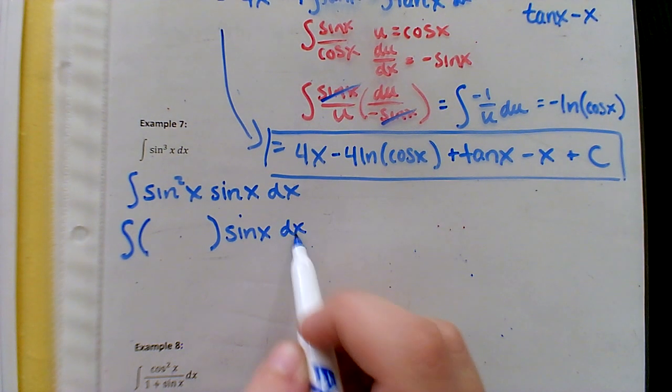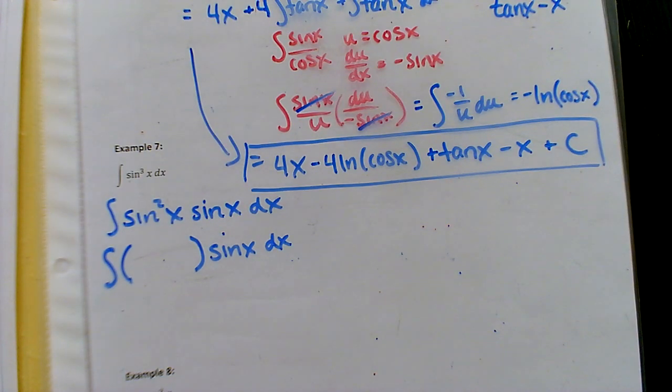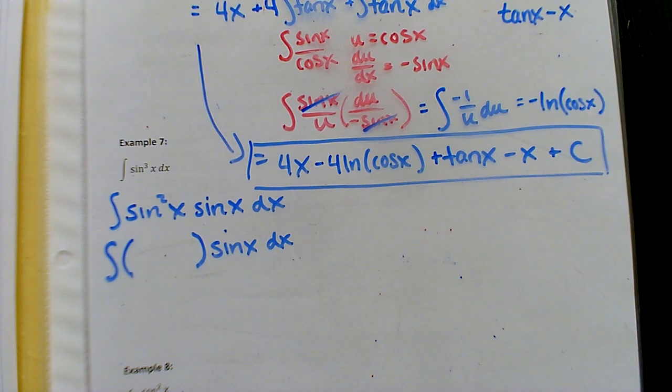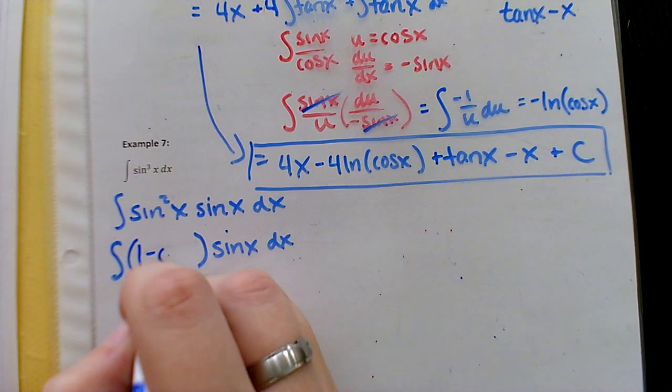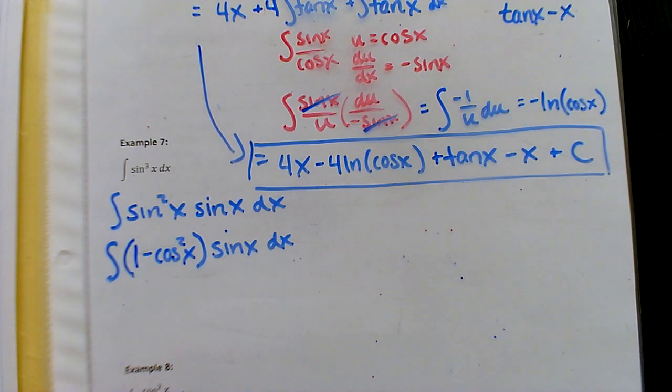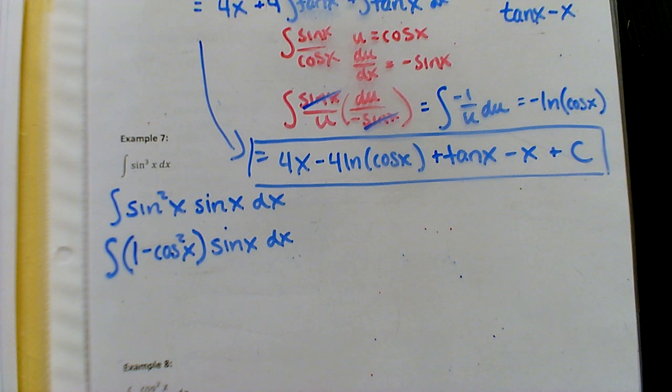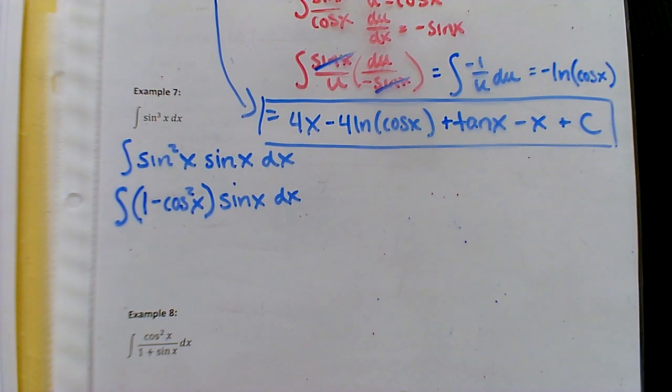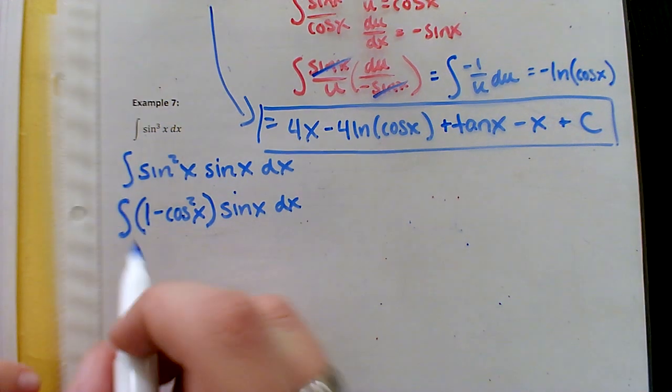And this is when it's kind of the guessing game. If one thing doesn't work or it's becoming too difficult, maybe abandon ship and go back to the different option. So you've got to take a look. How might you want to rewrite sine squared? What do you want to do, Eric? You want to try that one? Okay, we'll do the Pythagorean. Let's see, maybe we want to distribute in the sine.